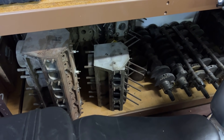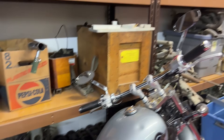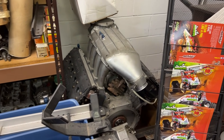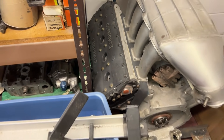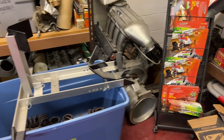Offenhauser IndyCar blocks — there's got to be someone looking for those. I had like four of them and three cases, and I sold all those to a guy. He's already got one of the engines assembled and running. I've got fuel injection, I got magnetos, I got suspension parts — most of those are for Eagles. Over here there's a Cosworth DFX, complete — got magneto, injection, clutches, everything — and it has no race time on it. It came off the dyno. It's for sale.